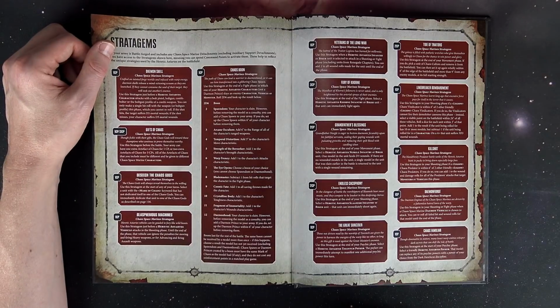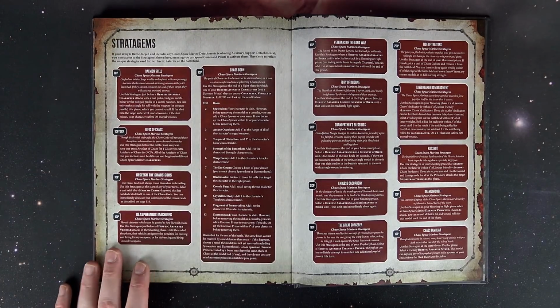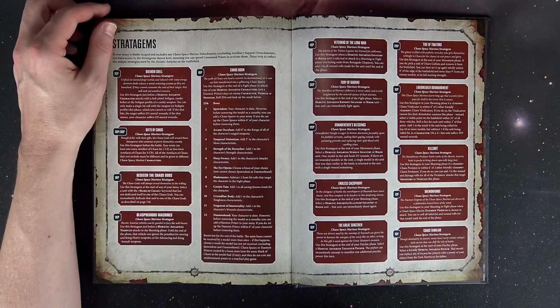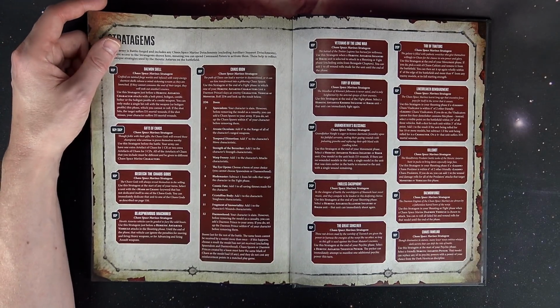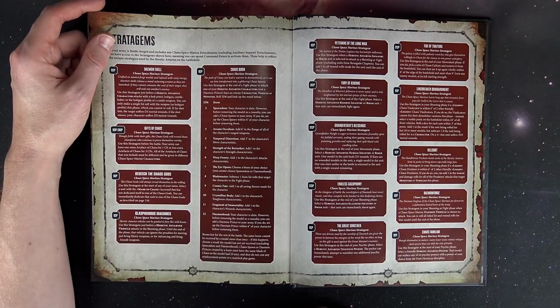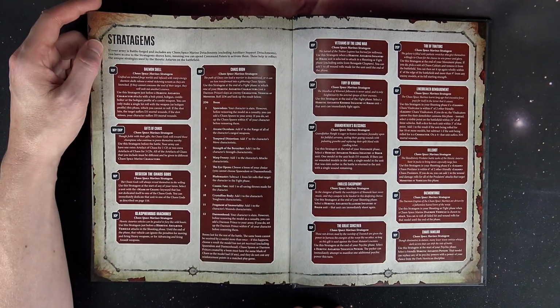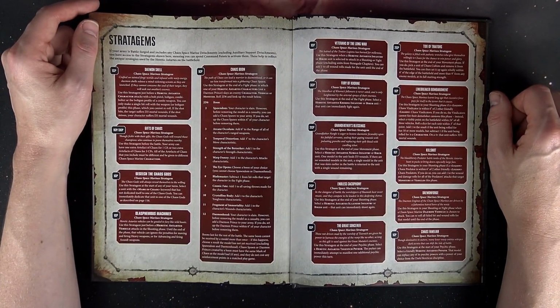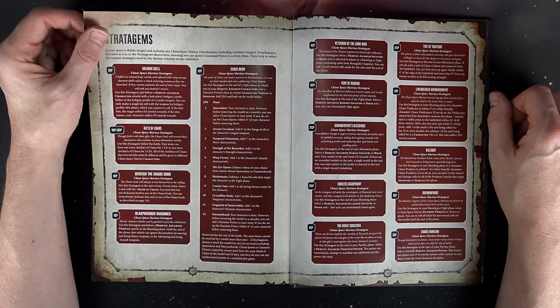Blasphemous Machine right here. Until the end of the phase, the vehicle can ignore penalties for moving and firing heavy weapons, or for advancing and firing assault weapons right there. So it's kind of like the Machine Spirit, but you've got to pay for it, which kind of sucks. I feel like things that need it should have that built in. Well, they do for the most part, but maybe there's a different reason for taking something like that. We just don't know.